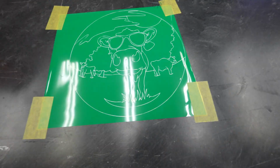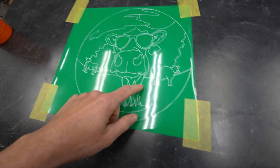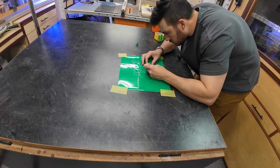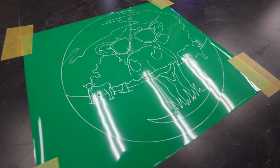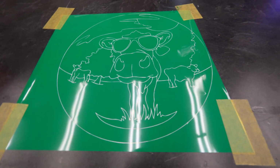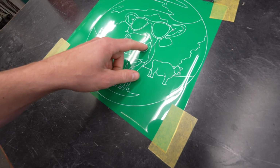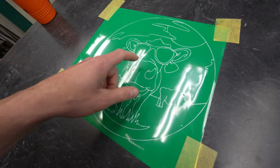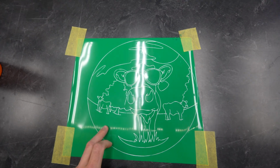I'm pretty sure they call this weeding, when you take out the little strips of vinyl in between all the shapes. I did that so you guys could see what this looks like, because I have a hard time getting a shot of the actual vinyl stickers that I use. I'm not in love with this particular vinyl. I think it's a permanent Cricut vinyl, but it's going to work just fine for this. Check it out, circular shape with the cow. I'm digging this so far.